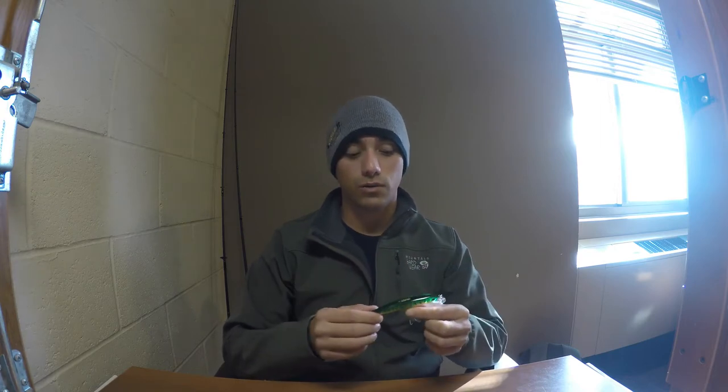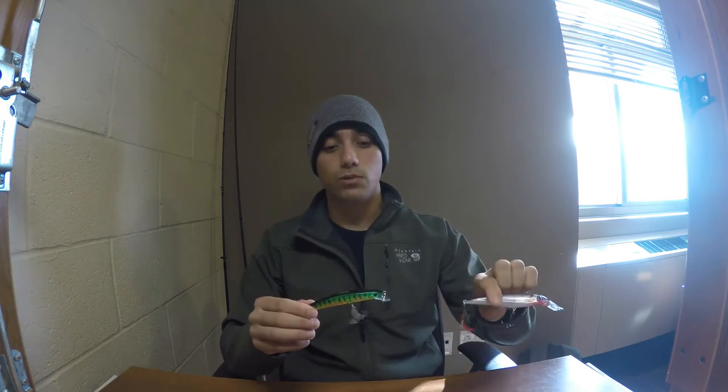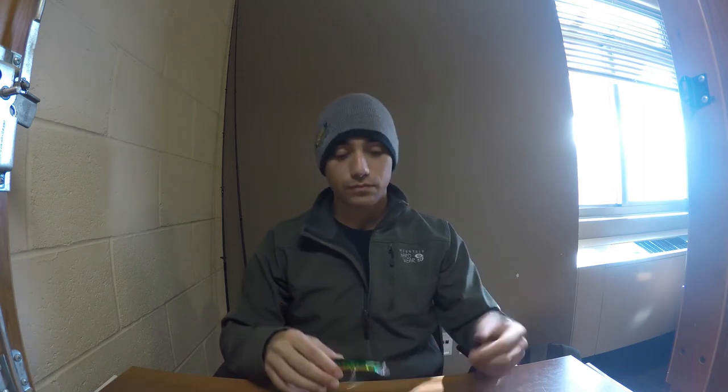Other baits you can use are just regular lipless or lip crank baits, or jerk baits, pretty much anything along those lines. But the jerk baits, all right? These were working really, really great for us too. It's a cheap way to get by if you don't have these Shimanos. Shimanos aren't really that expensive, but this is a deep diver one. You could pick this up for, you know, $5 at a Bass Pro in a clearance aisle. It's super easy. These also come with great hooks, by the way.